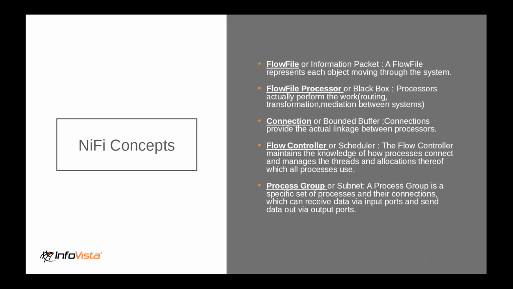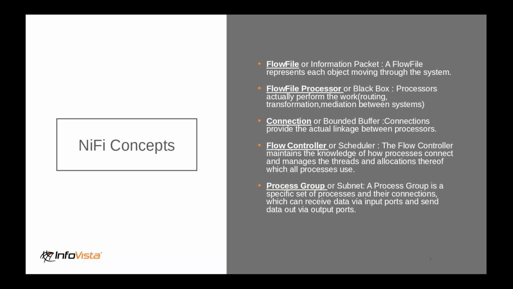Connection, or bounded buffer. A connection provides the actual linkage between processors. And I would like to highlight the alternative name, bounded buffer. Every connection is not just a path for the flow file to follow between processors. Every connection is also a queue, and you can control the behavior of this queue, so it can be filled or not, or never be filled. You can decide if the queue needs to be handled in a FIFO mode or in a LIFO mode. You can also decide if you want to push back. So, for example, a certain queue remains always at 0, and when it needs to queue, it tells the connection before it to queue there. So it's pushing back the queue. So it's never saturated.